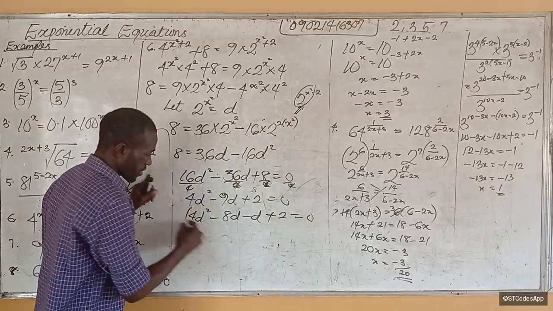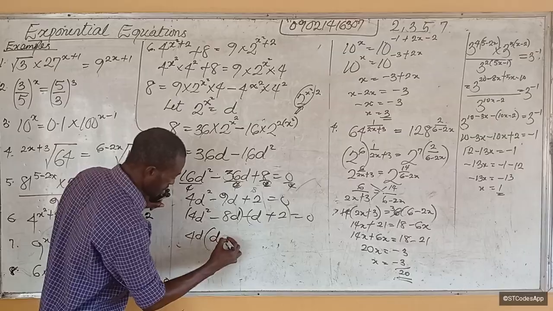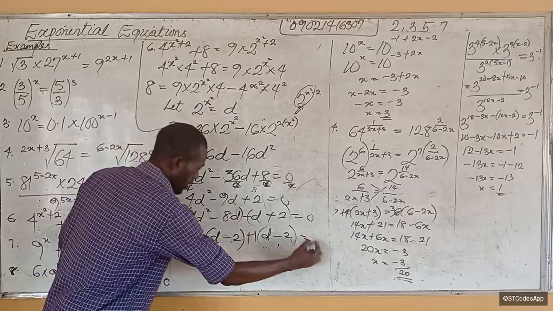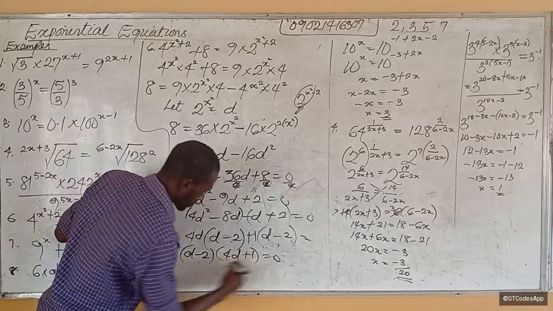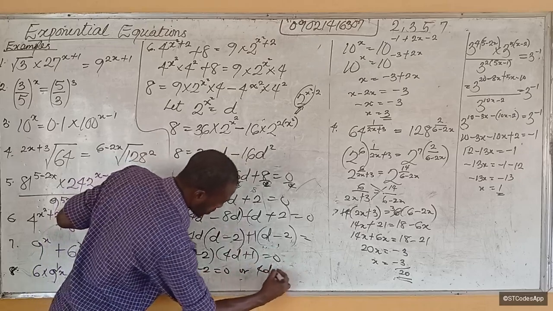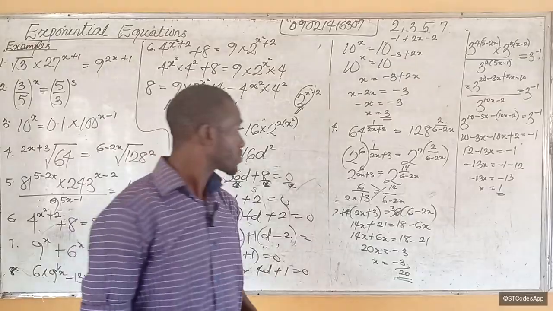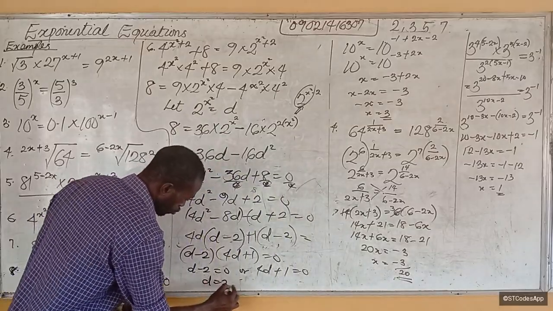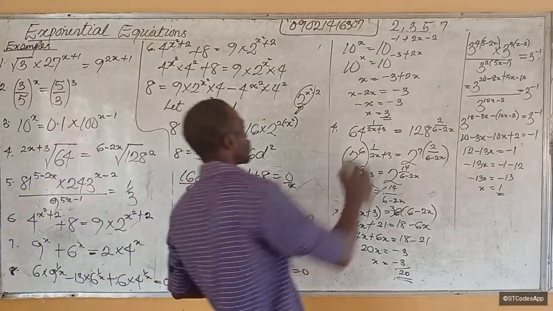So I have factorized. So I have 4 is common, d is also common. So I have d minus 2 here, d minus 2 also here, plus 1 here. So d minus 2 is common between 4d and plus 1 equals 0. If this times this gives 0, either d minus 2 is equal to 0 or 4d plus 1 is equal to 0, for both of them to multiply and give 0. So if that's the case, d here equals 2 or minus 1 over 4. So let's now apply that into our expression.